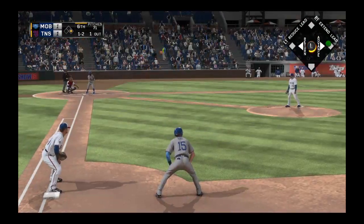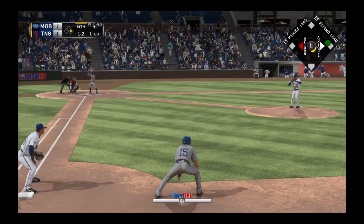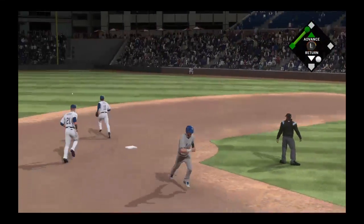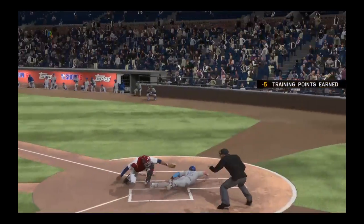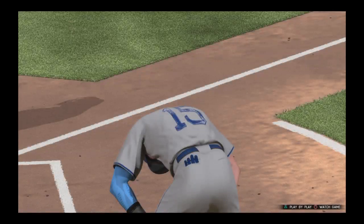Sean Carver will dig in. Took a called third strike his last time. Yeah, and hopefully he got that out of his system. They really need it right here. Runners on the move for second. Swinging, a ball hit on the ground, and that's through for a hit. Oh, and he misses the stop sign there as he heads for the plate. Is in time, and he's cut down at the plate as they team up to gun him down.